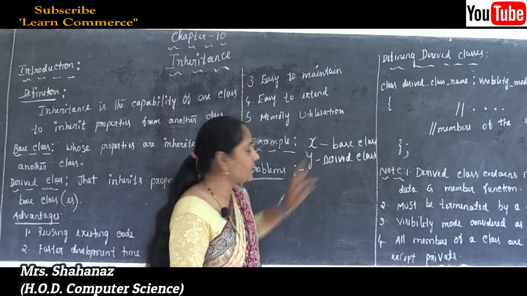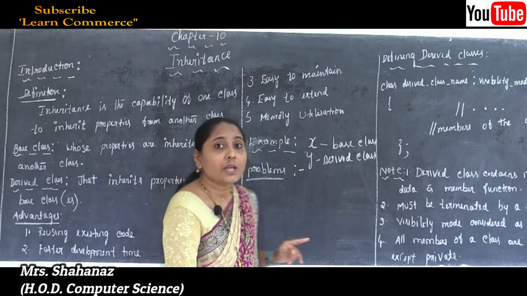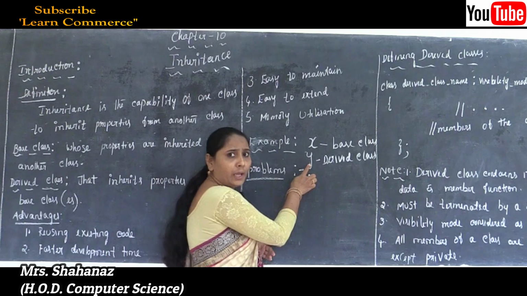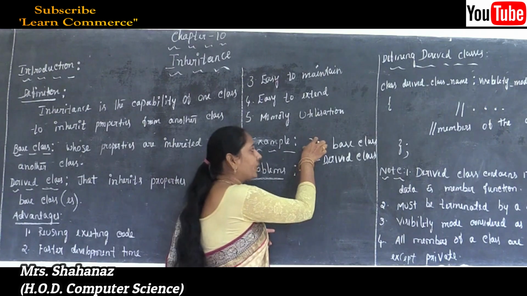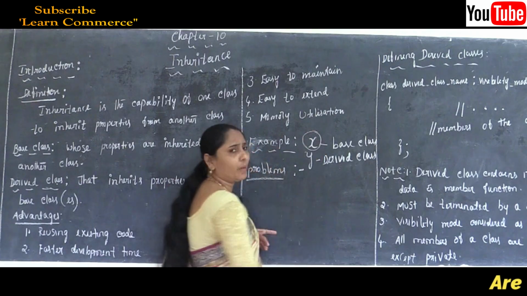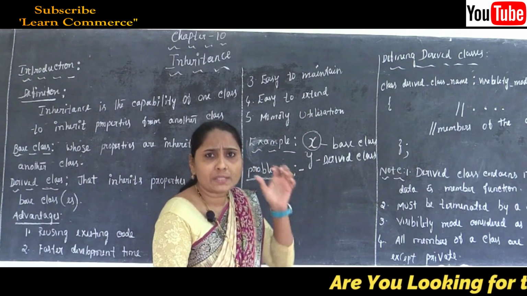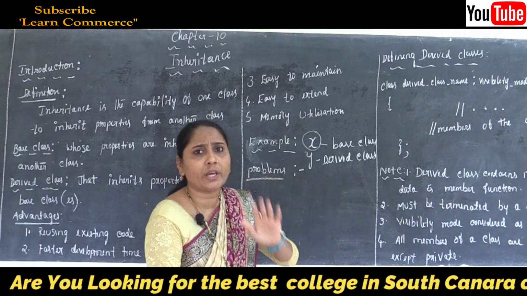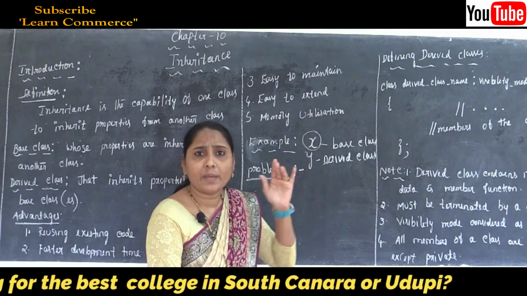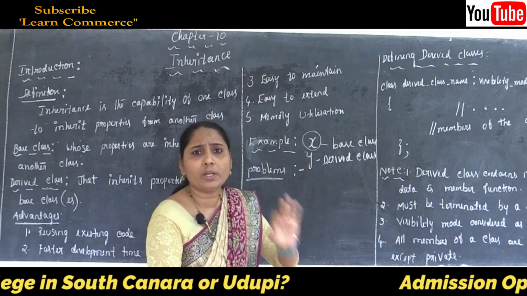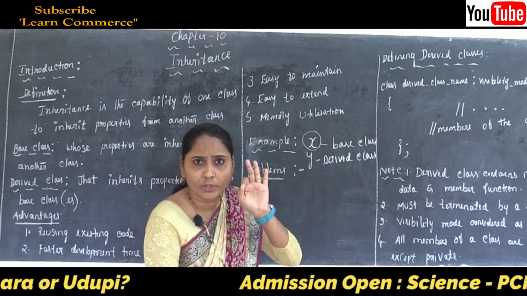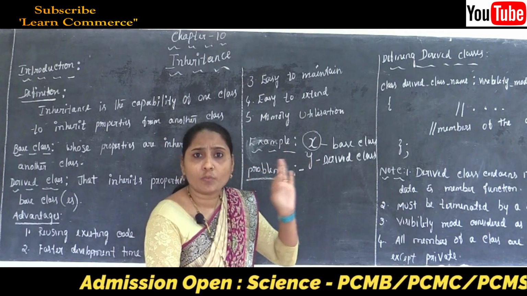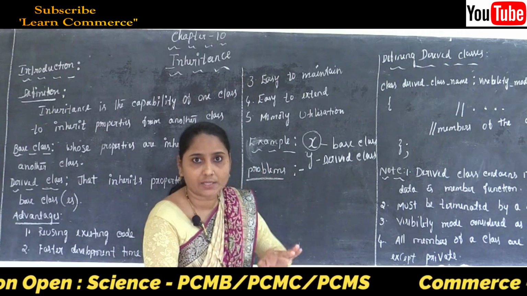Okay, and such a class is called the derived class. So the class Y has the same properties as the class X. Whatever the member data and member functions are, maybe some features, because sometimes the class Y is not going to inherit every feature of the base class. Sometimes only some features are going to be inherited by our class Y, that means the derived class in this case.